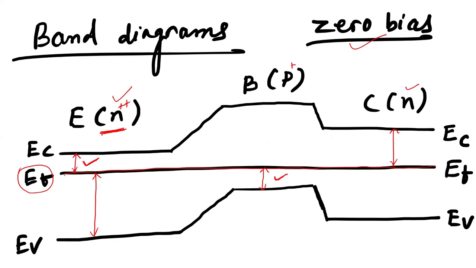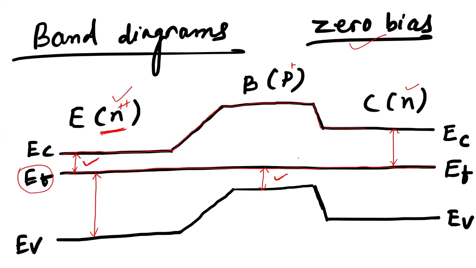But as there is no bias, no voltage given across any of the junctions, the Fermi energy level is constant. Accordingly, you can see the band bending basically. So the EC, and then you can see the potential gap over here, and then the conduction band of the P region, and then the potential gap here, and then this. So accordingly, all the bands will bend, as we have already discussed in the PN junction. You can go back and see how the energy band diagrams are made, keeping the Fermi energy level constant at zero bias. So this is how we got this.